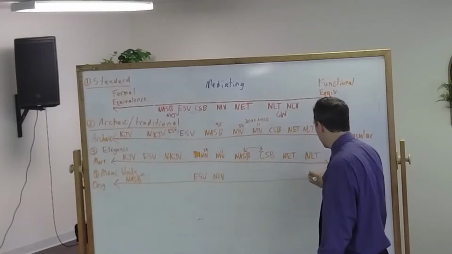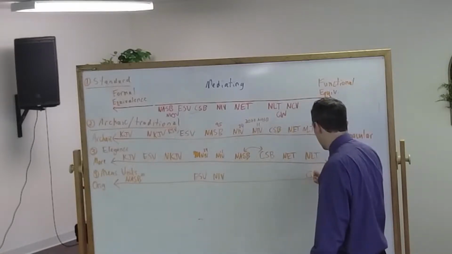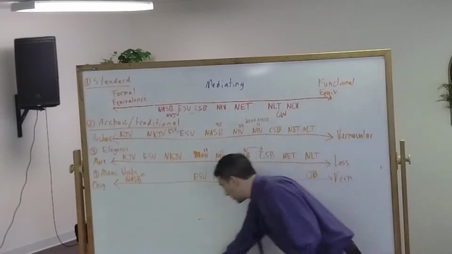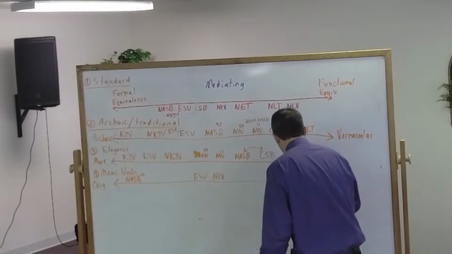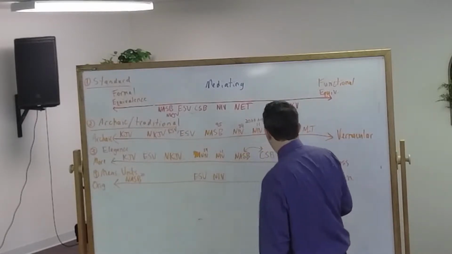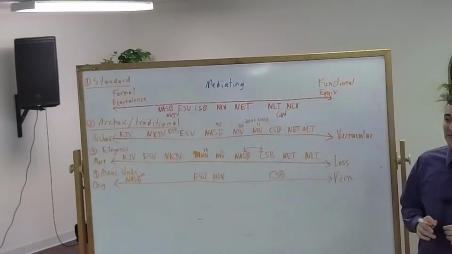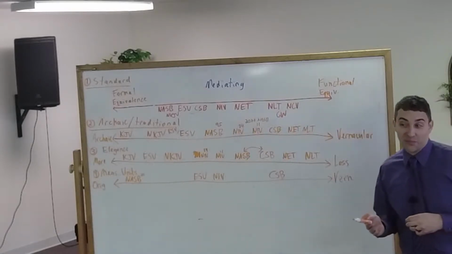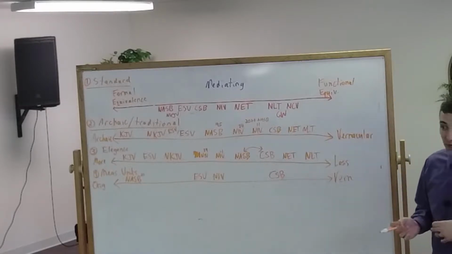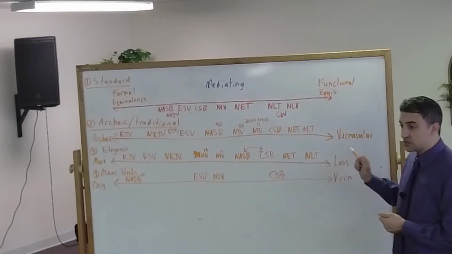Interestingly, the CSB is the most consistent in putting things in modern terms. But then you have to decide, do you want American units of measurement, or do you want international units of measurement? And which one do you want to put in the text? The CSB uses American units.